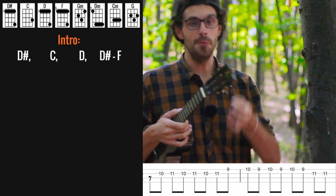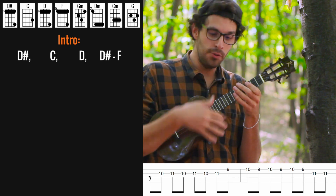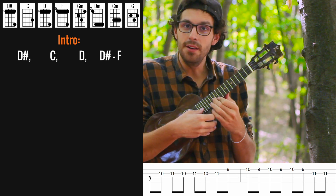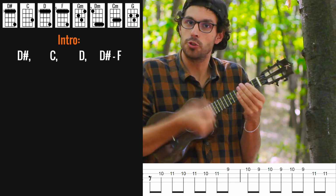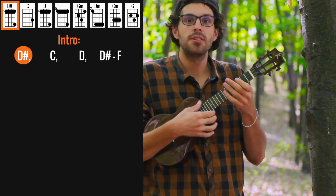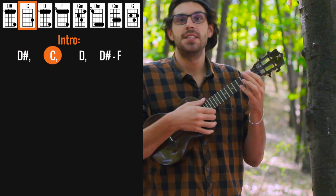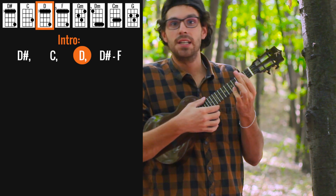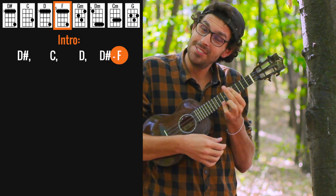Okay, so the intro, we have the chord progression first with one simple strum with one ukulele. After that, we repeat the same thing and add the little pick here with the second ukulele if you can. And after that, we are starting to strum a little bit more intensively. Now, I'm doing something like down, down, down, down, down, and so on.